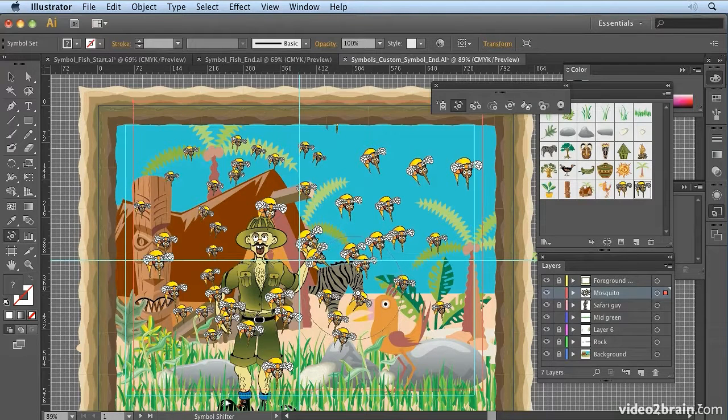So think about things that you could use to create particles with. You could use it for things like raindrops or snowflakes or anything that's repeating. Symbols are excellent for that. Starry skies is another one. Use it to create a starry sky and place some stars randomly throughout the sky. So have a play and enjoy symbols.